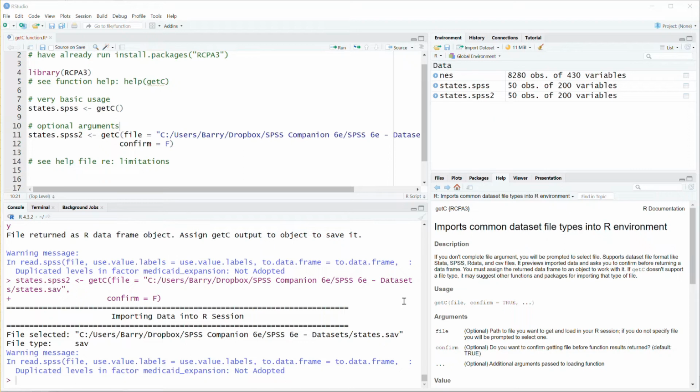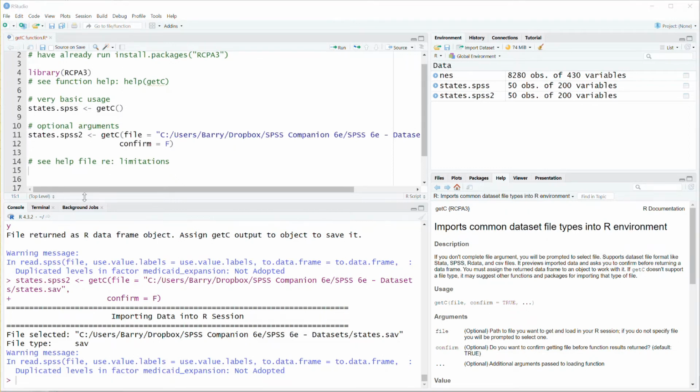There are a good number of packages and functions out there to work with Excel data. But just when developing this getC function, I found that the Excel formats, the versions of Excel, and the variety of things that you can encounter in an Excel worksheet was really too great to make it work with a simple getC function call.